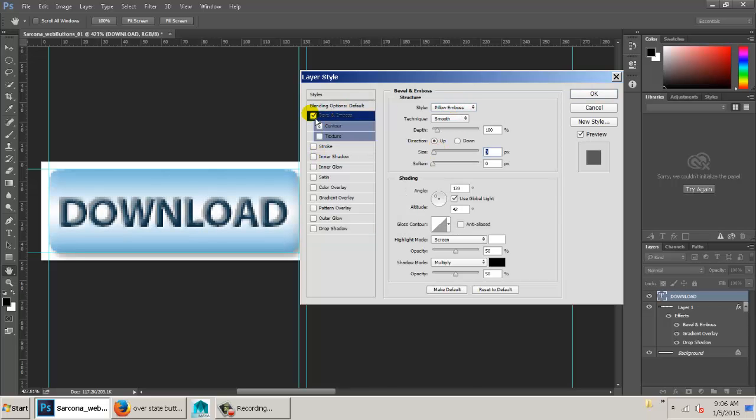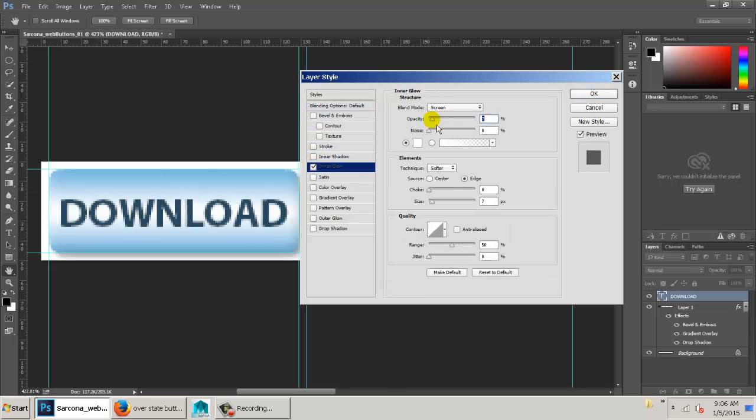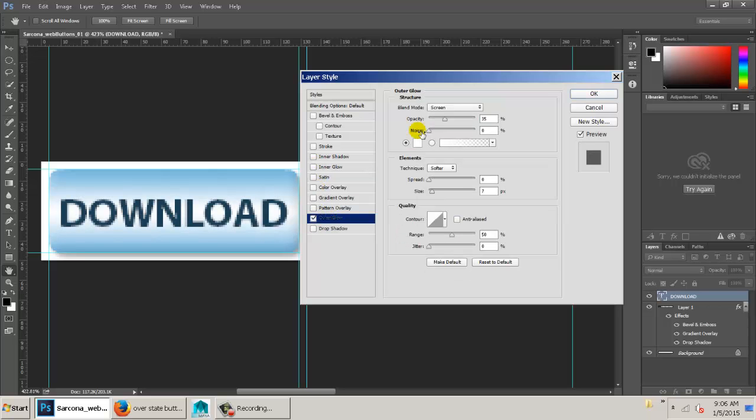I'm not really liking how that's looking. Sometimes it's a matter of just going to these and playing around and seeing what they do. There's great resources online too for seeing exactly what each one of these is going to do. Here's an outer glow.